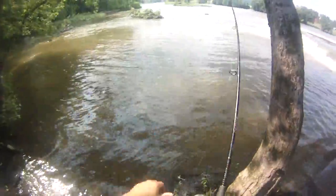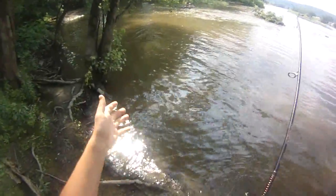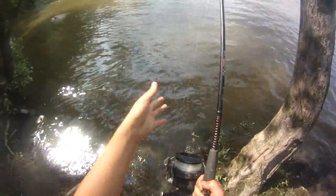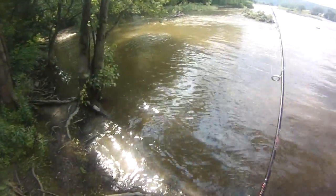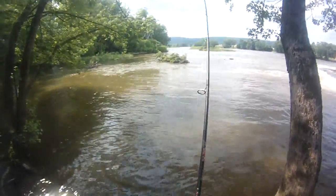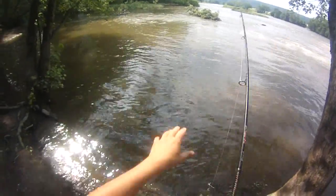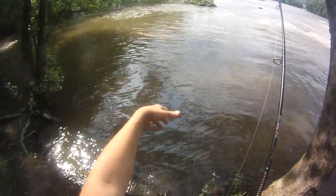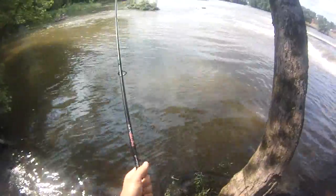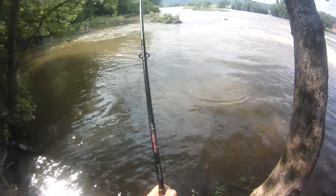But when I'm fishing these edge slack waters like this, if I can get away with it, I'll use a free line, just a hook connected to the main line. It's a lot simpler and a lot less to retie whenever it snags up. That's if I can get away with it though. If I can get it in just the right pocket amongst all the currents and whatever, and have the bait still sit there. If I can't, I'll use a three-way slip sinker rig or something like that.